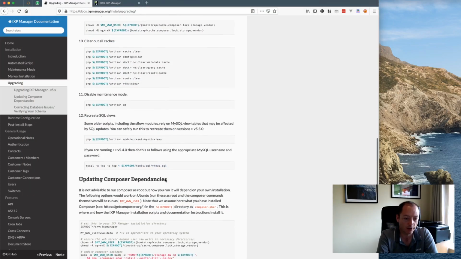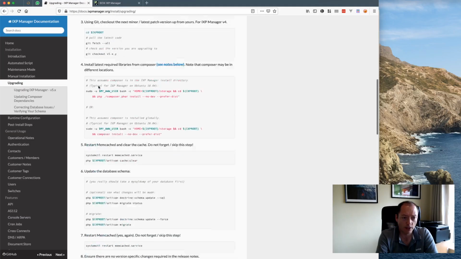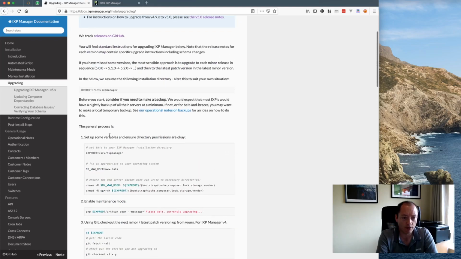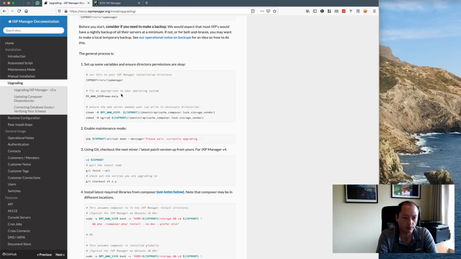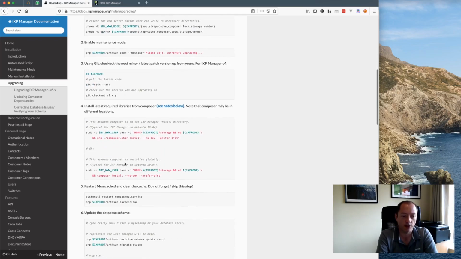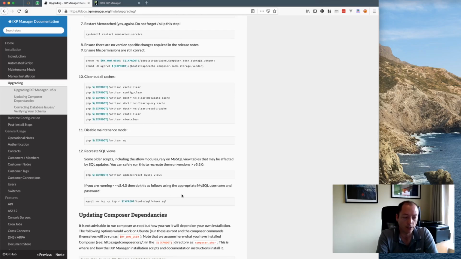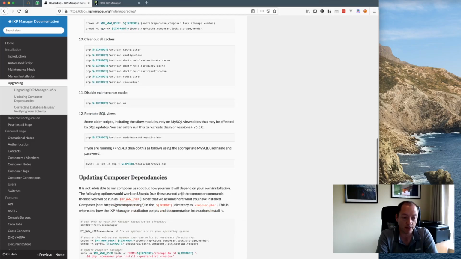So we'll check that. But that's it. We're now running IXP Manager version 5.6.0. Hopefully you'll see that it really is just a matter of stepping through these, just reading them carefully, tweaking anything that might be specific for your own installation, and then just going through them step by step. And the process is actually quite easy. As I say again, when you get used to this, you can whip through this in 5 minutes.